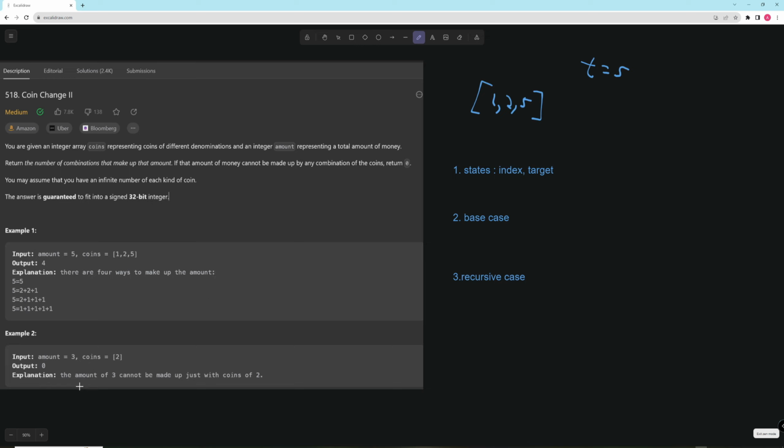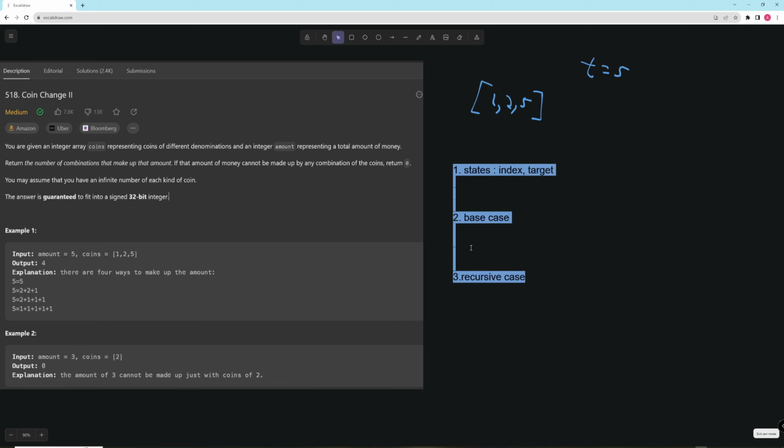I think the constraints, I might have deleted them, but the constraints are something like 5,000 for one and like 300 for the other or something like that. So that's totally doable. You can have an n-squared solution here, like this times this would be totally fine. So that's our states. What's our base case?